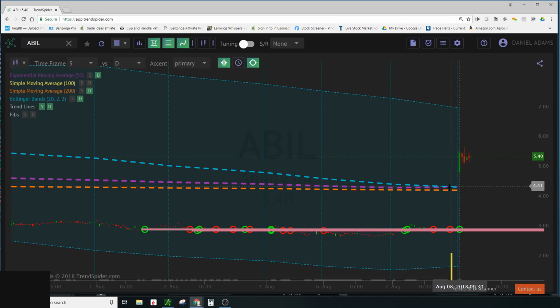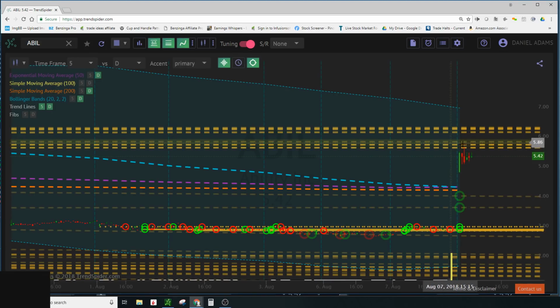Here's the big breakout. Here's the 50, the 100, and the 200 SMAs. Well, the 50's an EMA. You can see we're trading above all of those right now, and if I turn on manual tuning, we get all these trend lines right here. So there's a lot of horizontal resistance holding ABLE down at the 560s, 582, and that's all daily horizontal resistance.